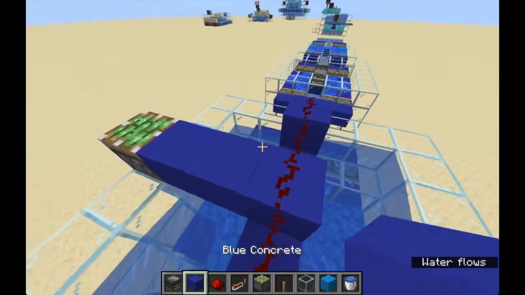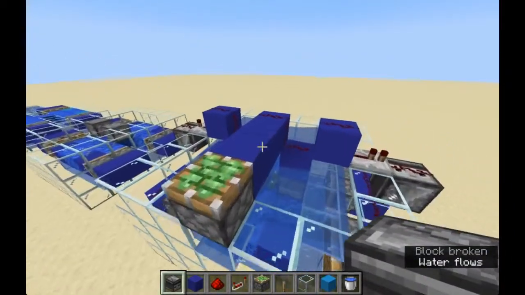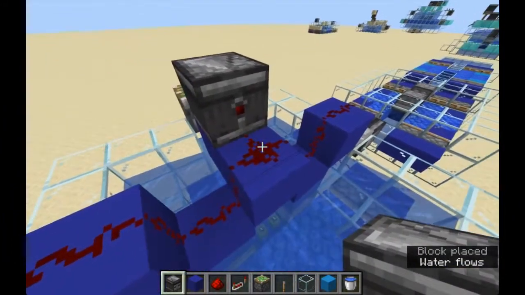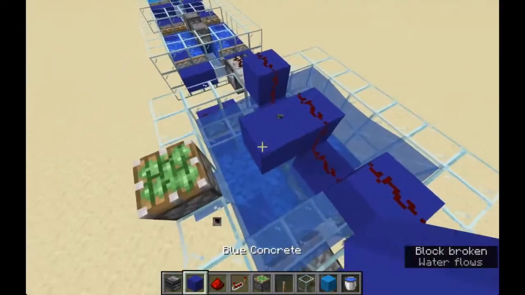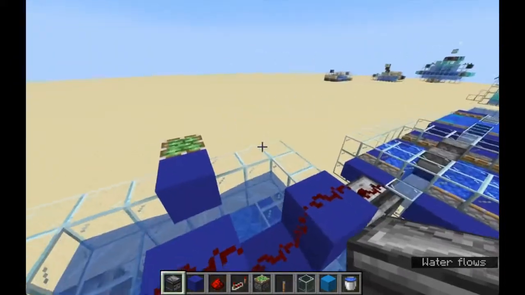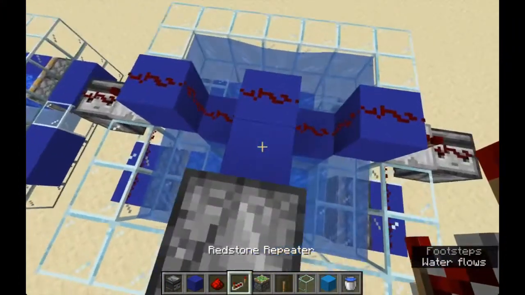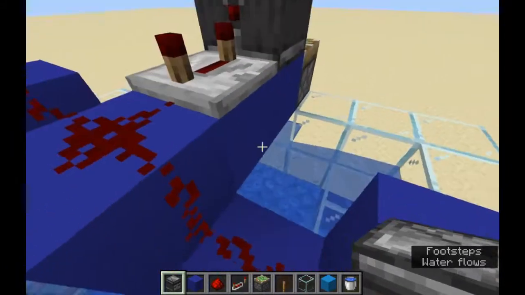So for the clock, we need an observer block facing this way with the signal going into the redstone here. Let's try this again. This is why I pre-built all this other stuff, because I don't like editing videos. I'd rather just do the whole video. So we have one going there. And a repeater set to 4 ticks. This is a super fast repeater clock, so we want to slow it down. And that's what that repeater is for.